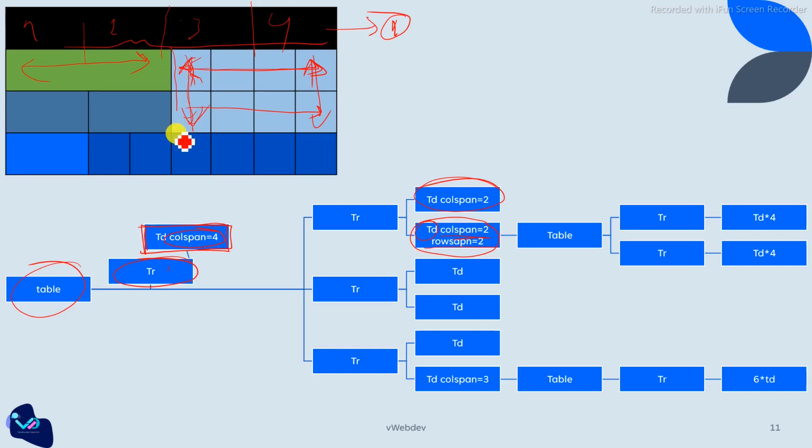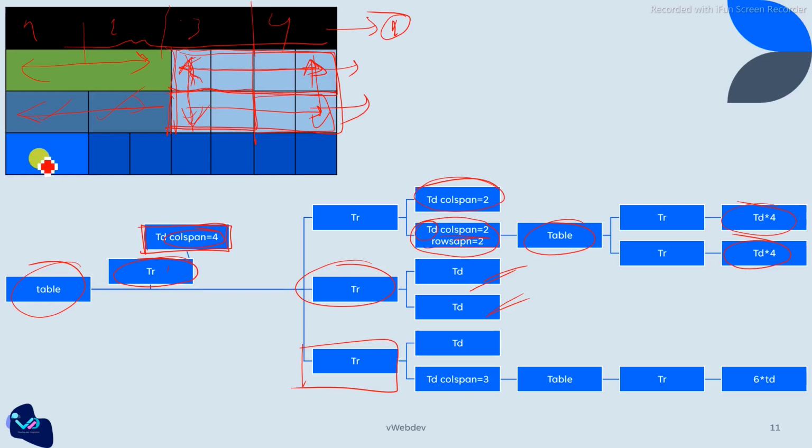Now if you observe here, this TD has another table embedded in it. That table has 2 rows, and each of those rows has 4 columns. Now coming to the third row, it has 2 TDs left. Because this TD has occupied 2 columns and 2 rows, which in turn means it is occupying 2 columns of the next row also. So that's why I'm left with 2 columns. So I specify 2 TDs over there.